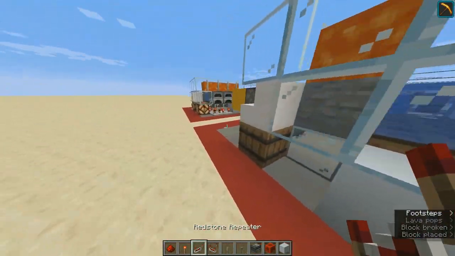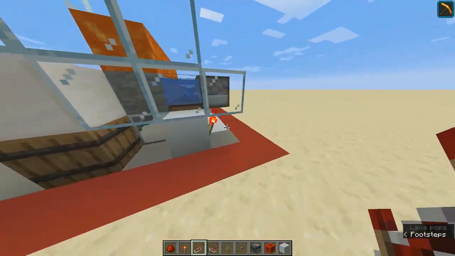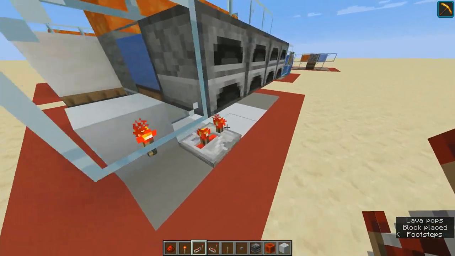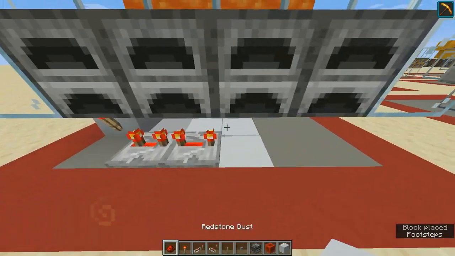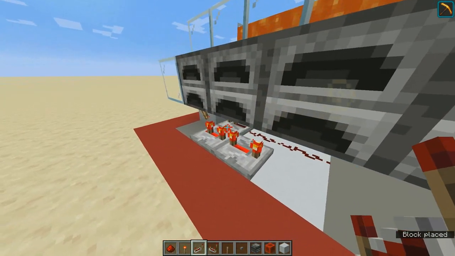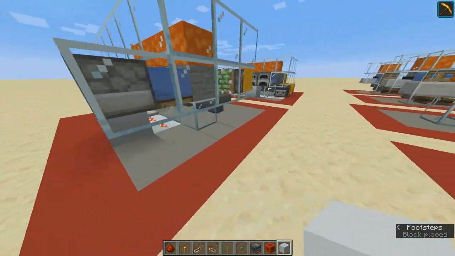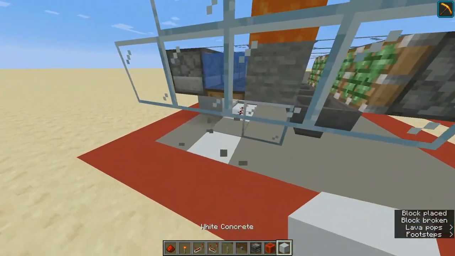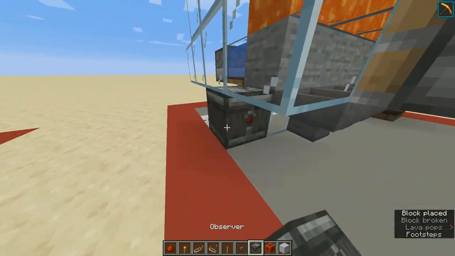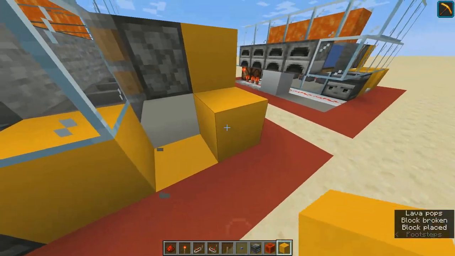Then I forget the timings. We need 3 ticks, 4 ticks, 4 ticks. So let's get 3 ticks here, 4 ticks here, a redstone line like this, and 4 ticks over here. And let's put a block there, and this is where the observer is gonna be. So let's put an observer there and do something like this.